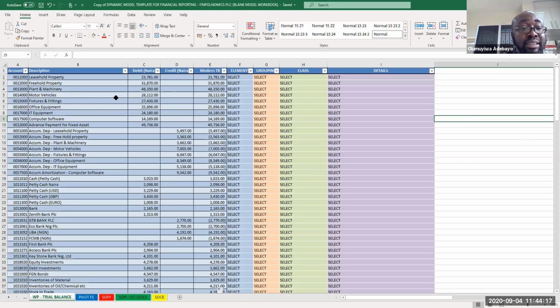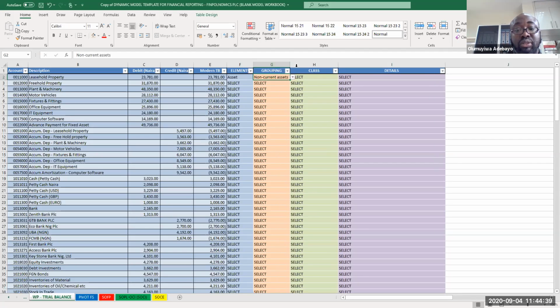A drop down means that given that I have my preliminary GL account, I'll now create a chart and say, leasehold property, what does it belong to? I say it belongs to an asset class. The asset, is it grouped as current or non-current? I come here, I say non-current assets. Okay, which class of asset is it? It is property, plant, and equipment.